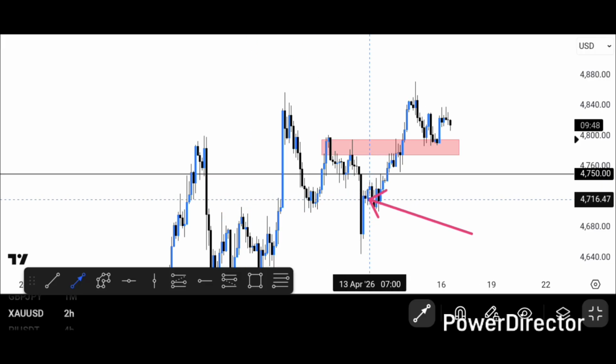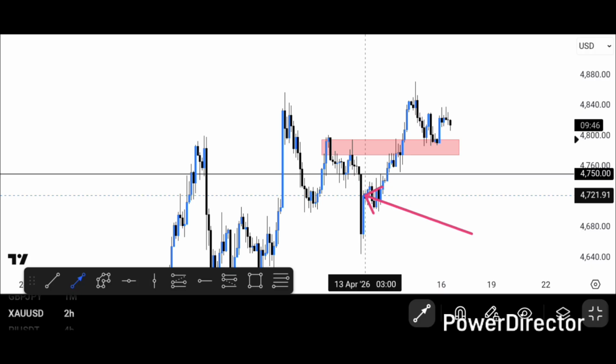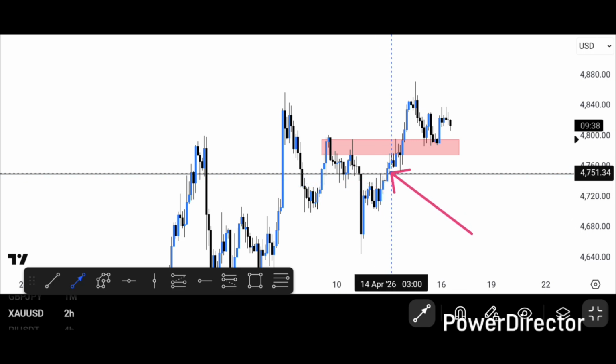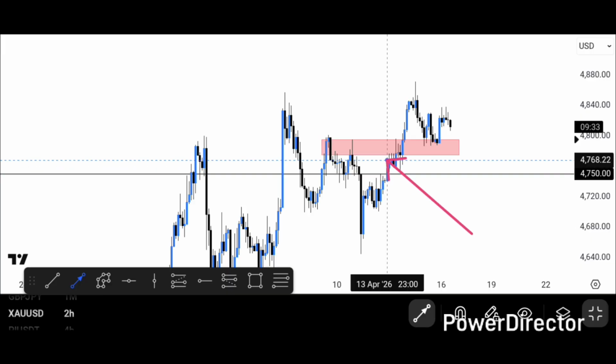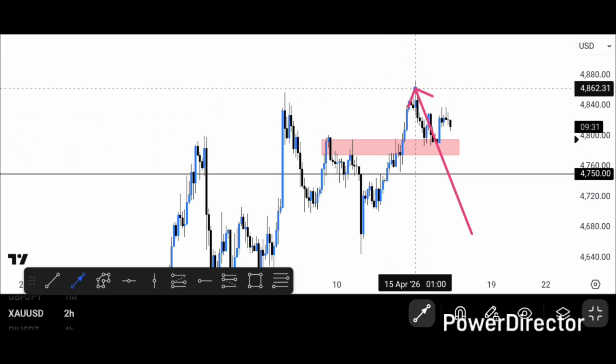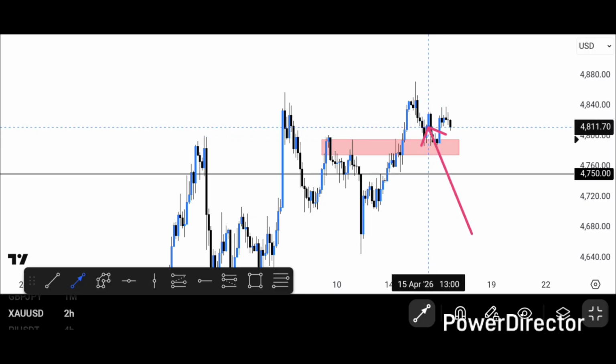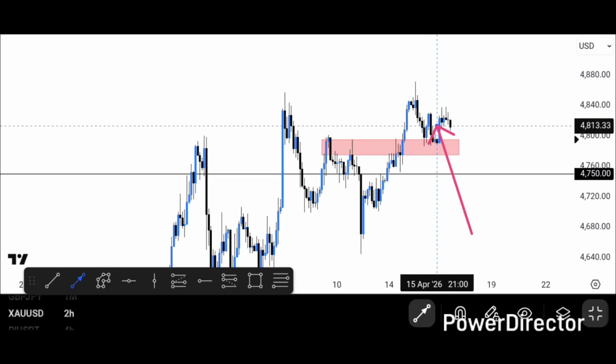So I had one entry here, which I'm still on. That position is still on. I had one entry here. Then once we got a new high, which is this high here on the 2 hour time frame, I had another entry around this zone. Then once price pushed all the way up and retraced, and we got a rejection off this zone, I had another entry again, around this zone here. That was yesterday, which was Wednesday.